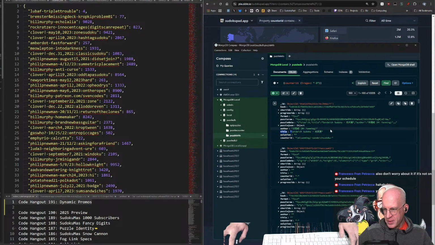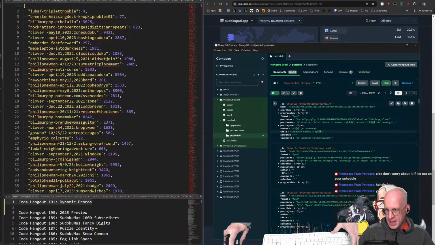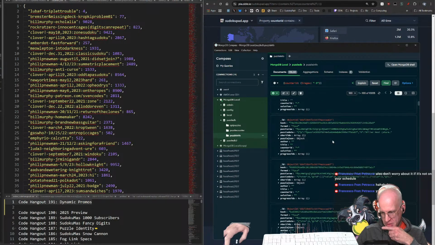Yeah. So for example, here we're seeing a puzzle with Chinese characters in the title. Oh, the counter ID is actually... Ooh, okay. Well, the Chinese characters get dropped as well. So the problem is I might also have to add Chinese. And I think the regex has something for that, but it's not just Chinese. It's Japanese, it's Indian, etc. So there's a whole bunch.